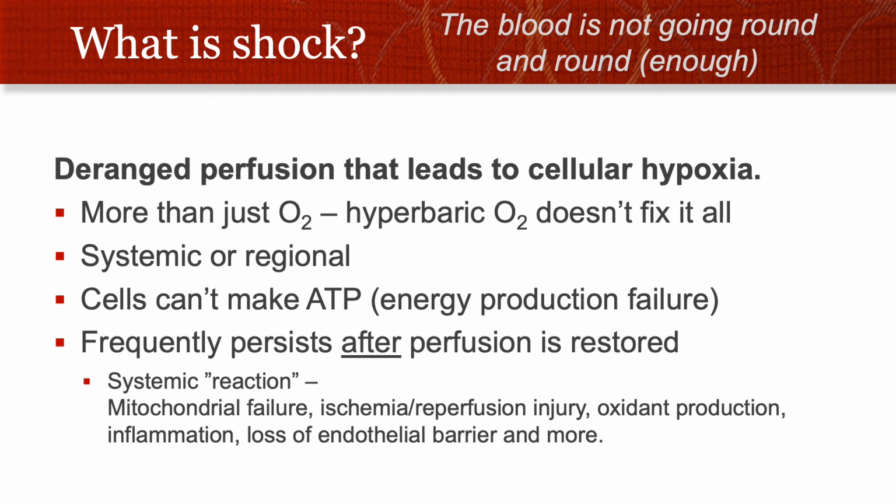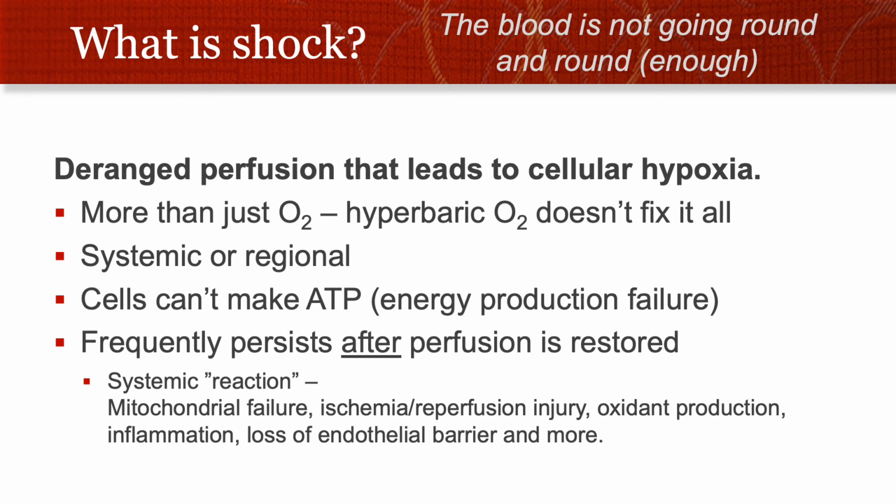Shock, quite simply, is when the body is not delivering enough oxygen to a given cell. It is deranged perfusion, and it leads to cellular hypoxia. It's really more than just oxygen, although the central tenet of shock is impaired oxygen delivery. We know this because studies that looked at hyperbaric oxygen chambers really didn't fix shock states, despite an adequate PaO2 that would deliver oxygen to cells appropriately.